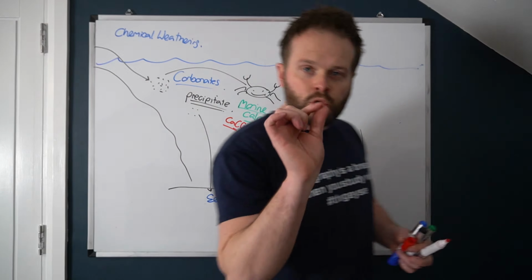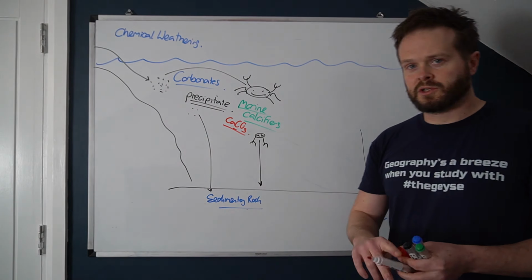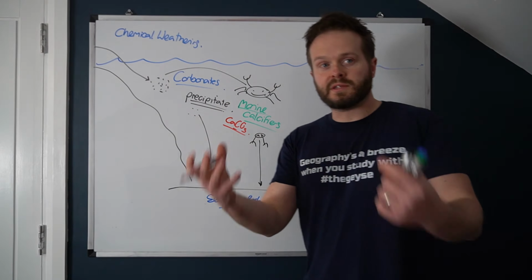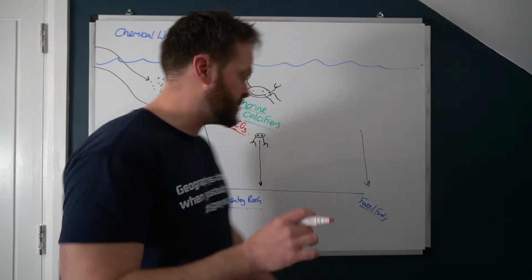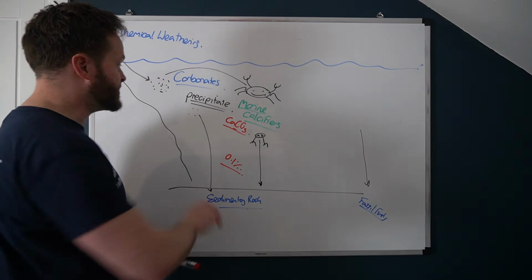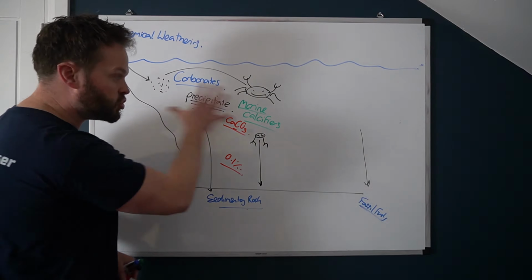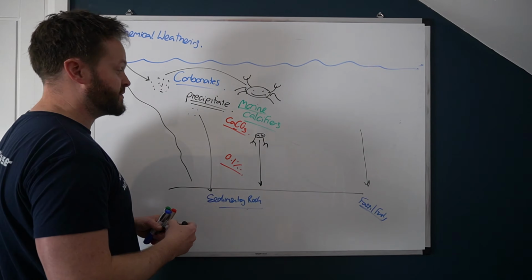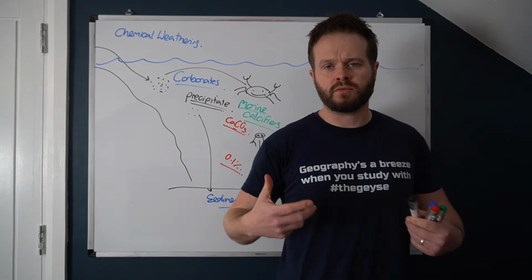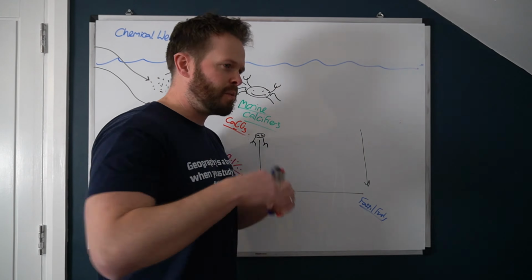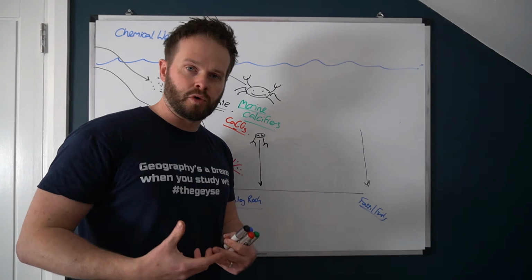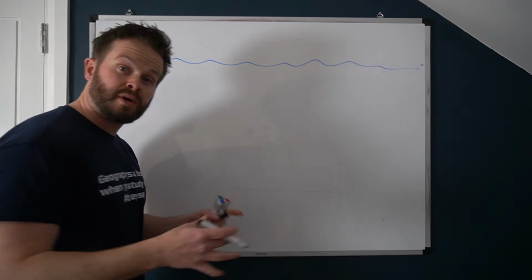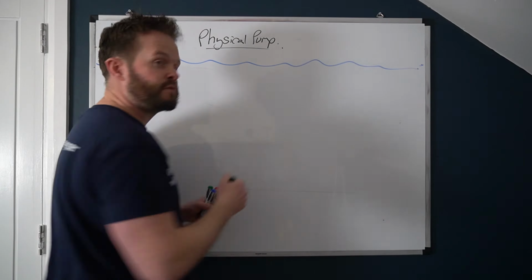Now there's a minuscule percentage. If you remember from the slow geological cycle, and this is why it happens over these longer term time scales, you'll have remembered that it's only around 0.1% of this stuff here that actually makes its way down to the ocean floor and undergoes that process of sedimentation to become part of the lithosphere again. So what's happening to the rest of it? And this is where we come on to, probably for me, the most important pump within the ocean store. That's right, you've guessed it, it is the physical pump.